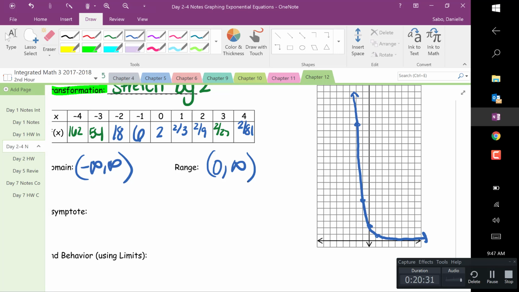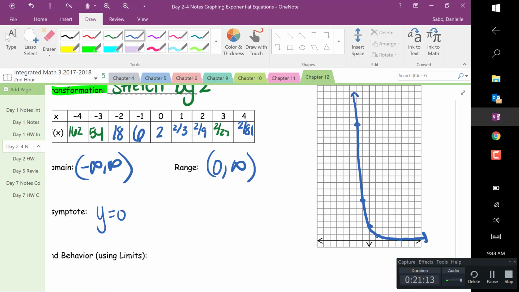Yes. How are you starting at 0? Good question. So this is going to slowly approach your asymptote. Let me explain the asymptote first. What's the asymptote? It's 0, which means I will never touch 0. The graph will never actually cross at 0. It might get extremely close, like 0.0001, but it will never actually touch 0. You're going to represent that as 0, but I'm not including it. So I'm starting at 0 here, and I go up forever to infinity.